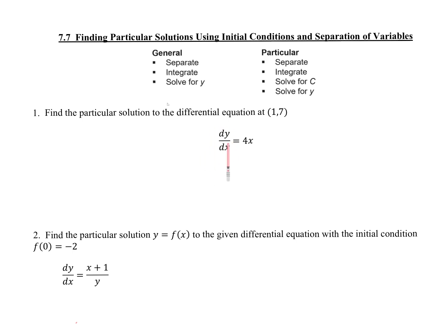So let's remind ourselves what we did on Monday. If it says find the particular solution, all that's saying is go find the function that has that slope. And then they're saying this function is going to go through that point. Let's first just figure out what function has that slope. The first thing we got to do is go ahead and separate those variables. Are you cool if we multiply both sides by dx? Well, we'd have dy is 4x dx. That is still just saying my slope is 4x, right?